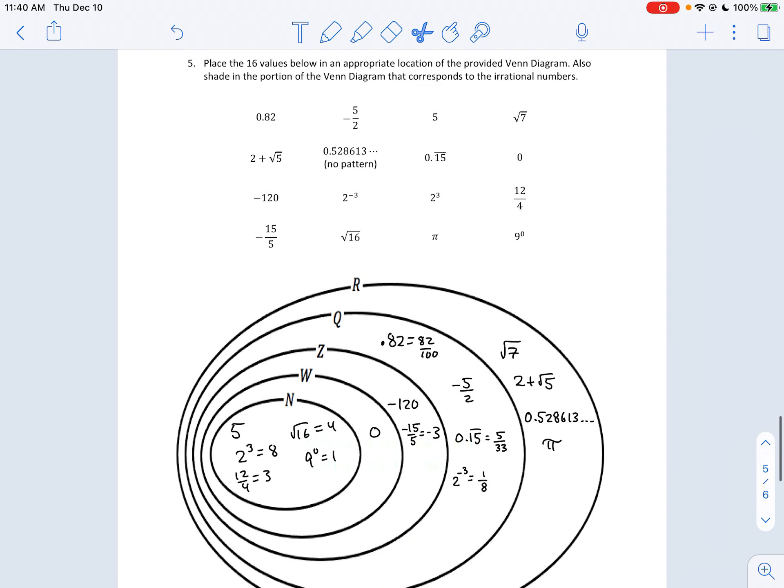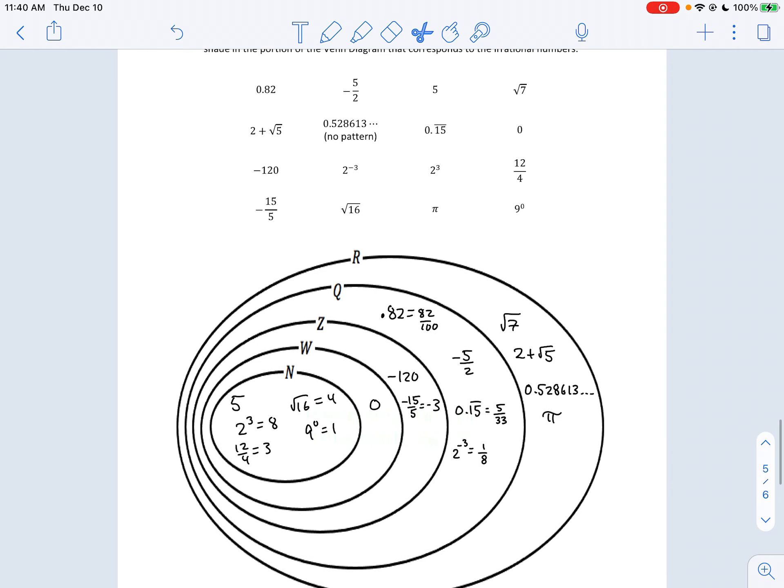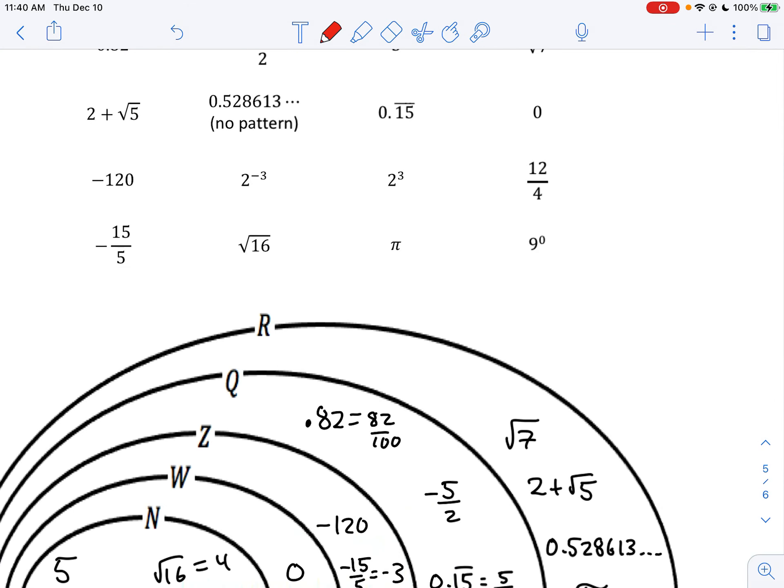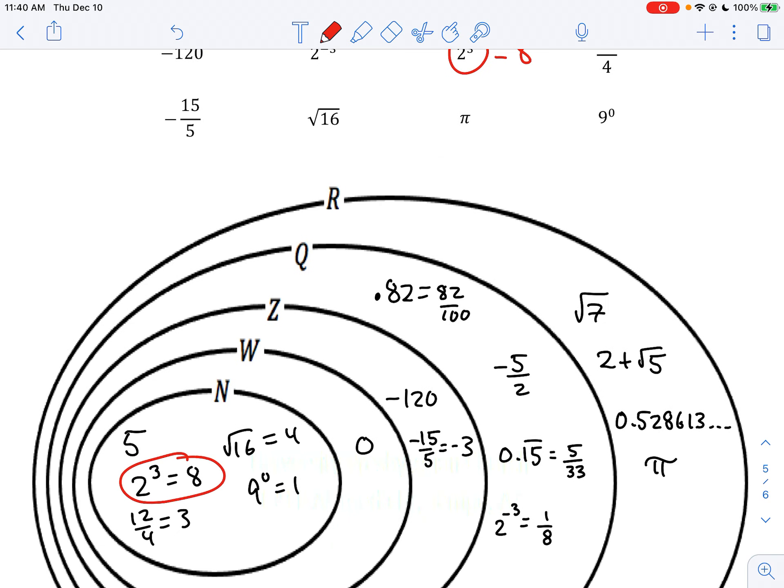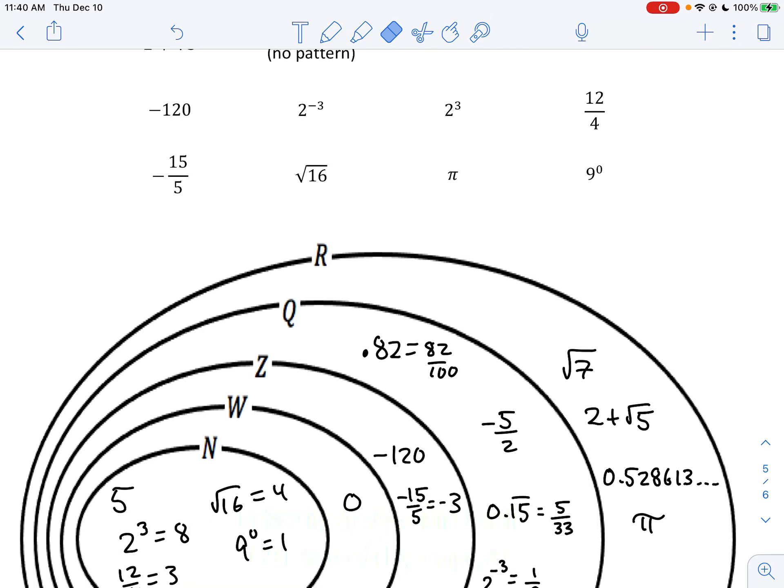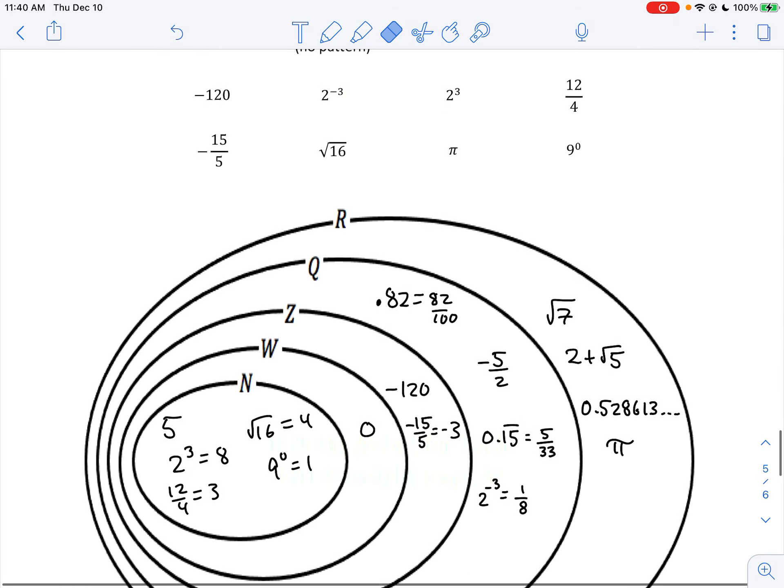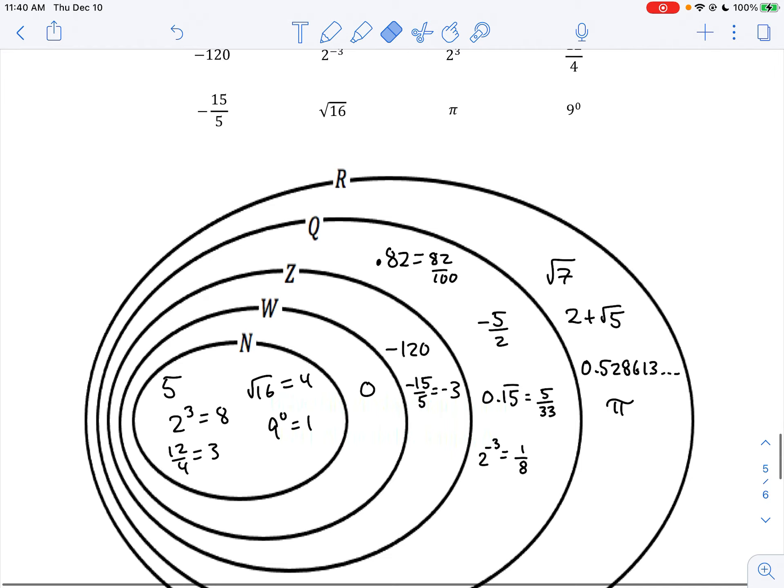And then finally, here there were several issues with this. Obviously, some of these numbers were in disguise, like 2 cubed is the same thing as 8, and that's just a natural number. So you can put that in the natural number box. I was okay if you simplify the ones that simplify or you did not. So if you put an 8 here or you put a 2 cubed instead, I didn't really care because they're the same number. In the end, it turned out that five of our numbers were counting numbers. Six of our numbers were whole.